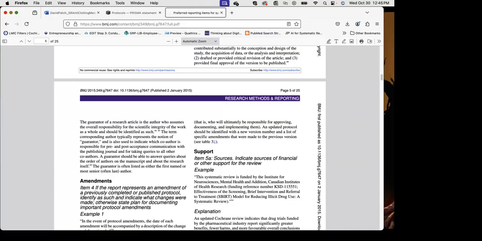Oftentimes we'll just use the TIAB, but if I'm not getting a lot of literature, I will expand it to keywords. For a systematic review, more and more I have started to just do title abstract keywords to find author keywords. It depends on the individual databases and how they index keywords. Yes, you should always use controlled vocabulary for a systematic review search.